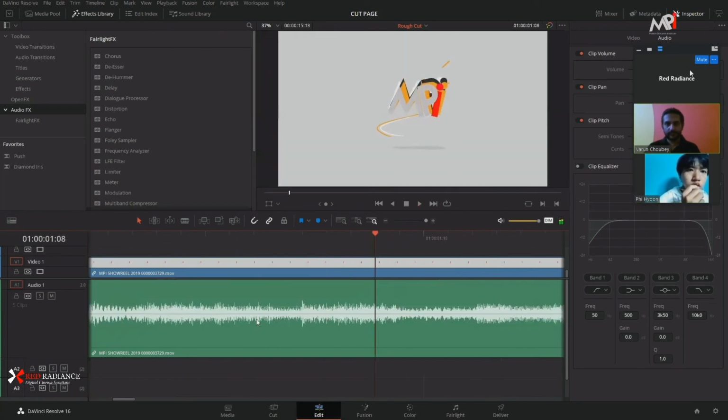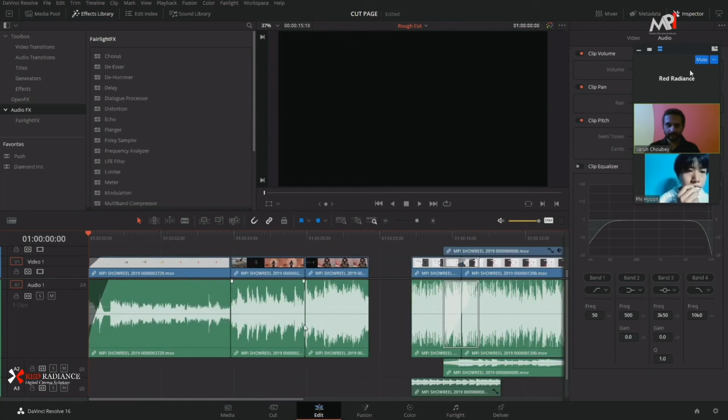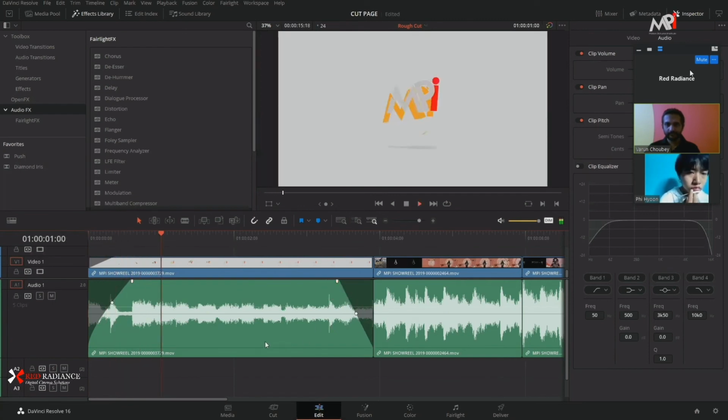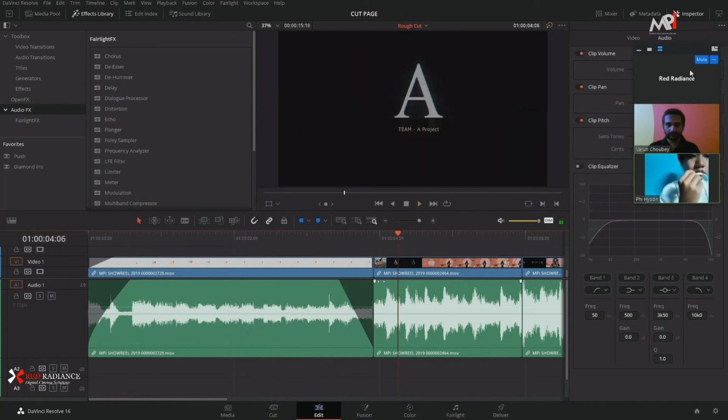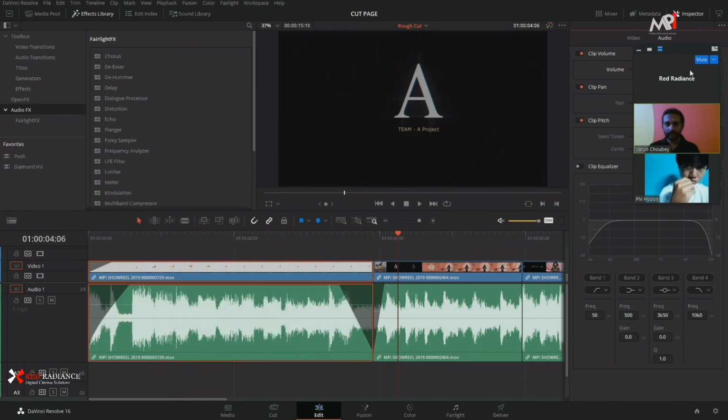So now everything will fade in, even the audio and also the video. So this is very handy when you want to just fade in and let's say fade out your audio here. Okay, and if you select your audio clip, you can adjust the volume here. You can also animate. You have the volume bar.